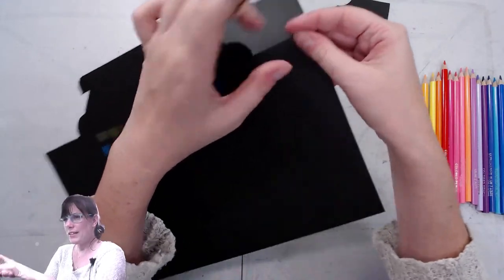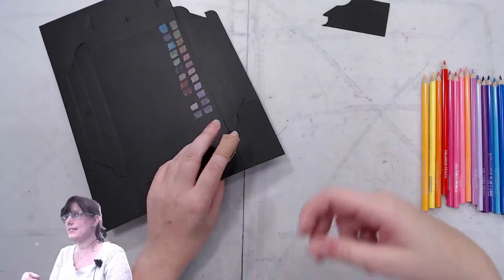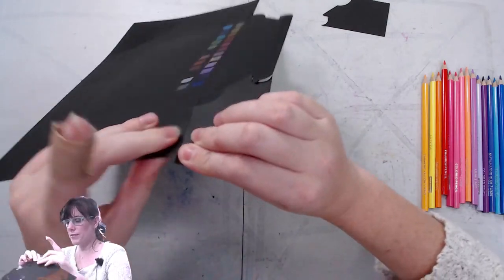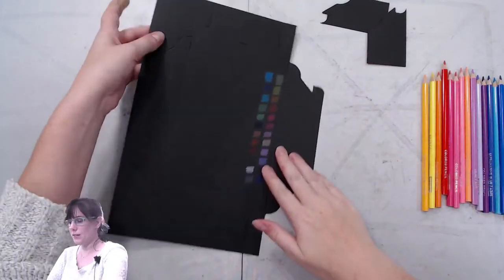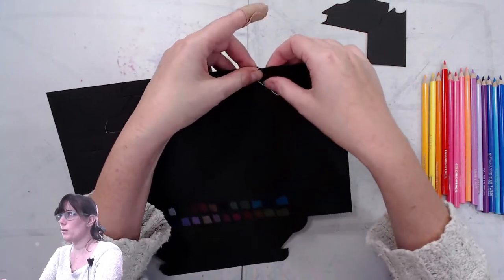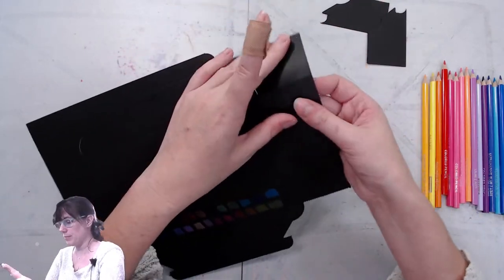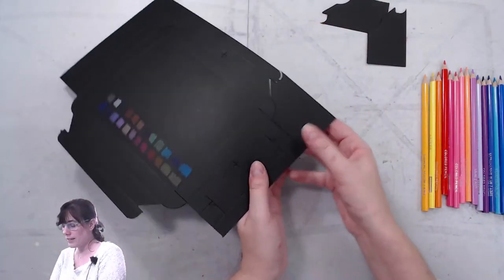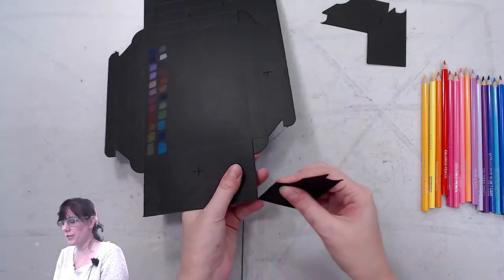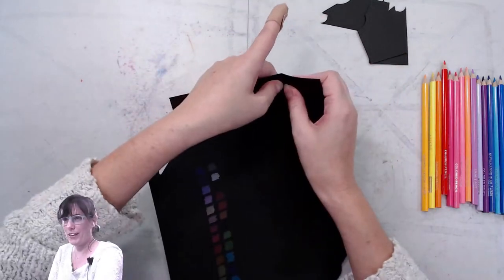I'm not the biggest color pencil person in general for coloring because it tends to trigger my arthritis, but I do really like very buttery color pencils. So oil-based leads instead of wax-based leads, like Derwent's Coloursoft, I think they've rebranded it to Procolour. Those I really liked. Crayola had the Crayola Signature oil ones. Those were pretty good too. These I think are going to be an arthritis trigger for me.